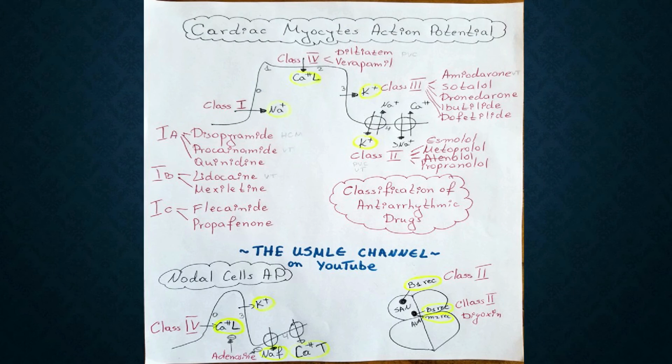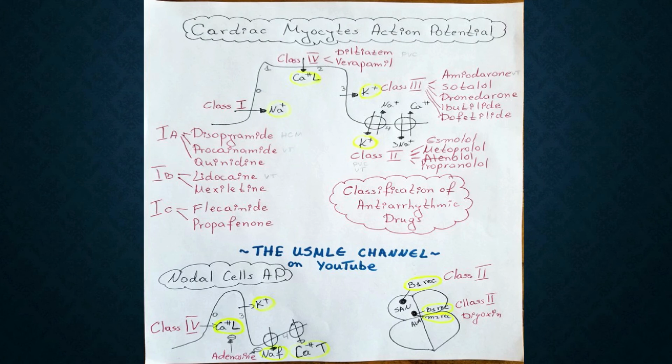The class 5 antiarrhythmics that do not fit in the other 4 categories are digoxin, adenosine and magnesium sulfate. The digoxin stimulates the parasympathetic nervous system by increasing the vagal activity, increasing the acetylcholine production, which leads to stimulation of the M2 receptors on the AV node, which leads to an overall decrease in speed of conduction, the so-called negative dromotropic effect. Adenosine's mechanism of action is at the sinoatrial node and at the AV node.